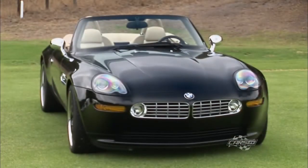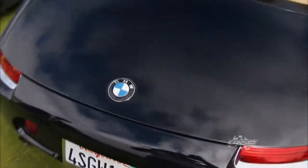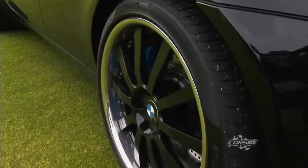Also, one of the big factors for this car, I love sports cars, but unfortunately at 6'4", most of them don't fit me, and the Z8 does just barely. It kind of took me back to the old days with the muscle cars, where you really feel like there's something alive underneath you. It's got a lot of personality, a lot of character, and it fit, and it was beautiful, and it kind of just checked all the boxes.